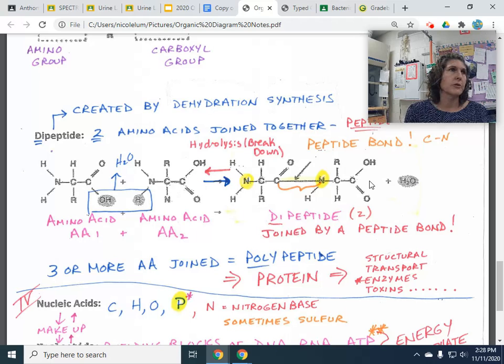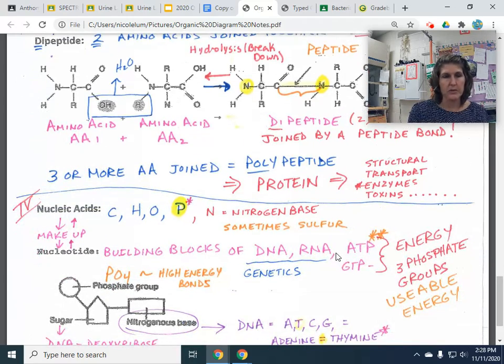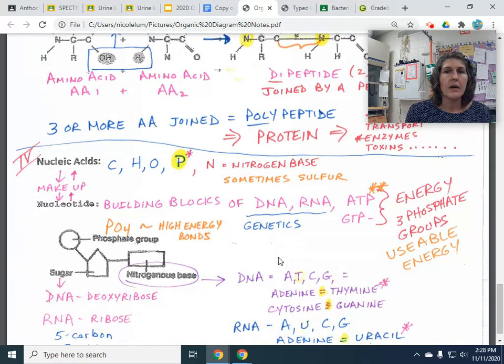Proteins can be structural. They can help with transport. They can be enzymes. Huge section we'll be seeing. They can be toxins. They can be actin and myosin bands within your muscles. So there's a whole bunch that we're going to end up talking about as we go through. You guys also saw them in the typewritten notes. Last bit, nucleic acids, DNA and RNA: carbon, hydrogen, oxygen. Remember, if you're organic, you need to contain the element carbon.